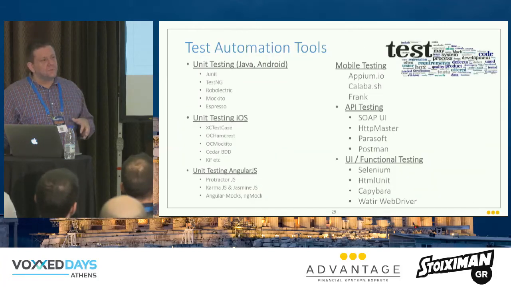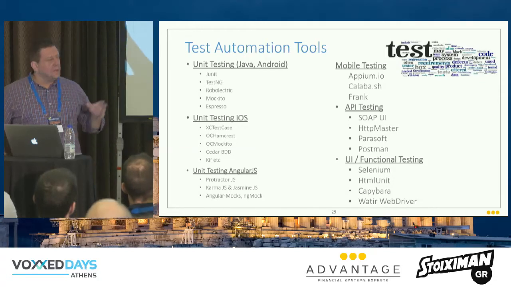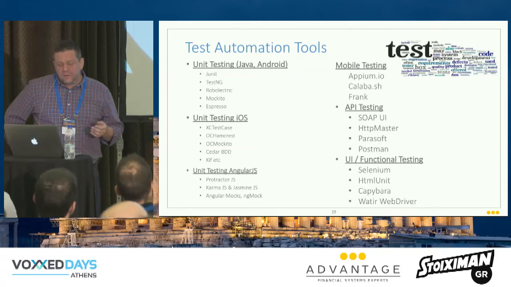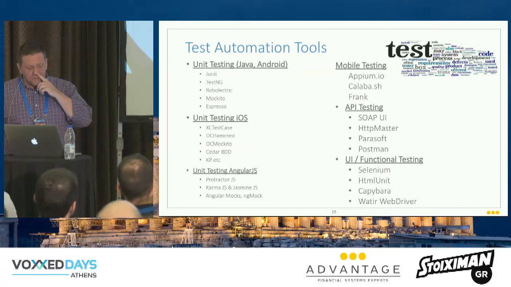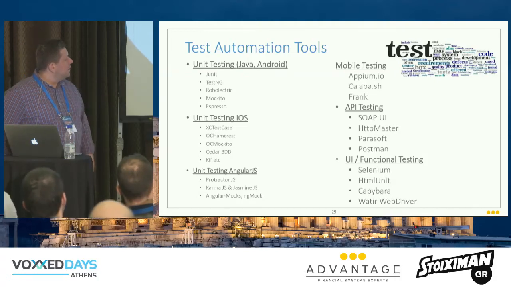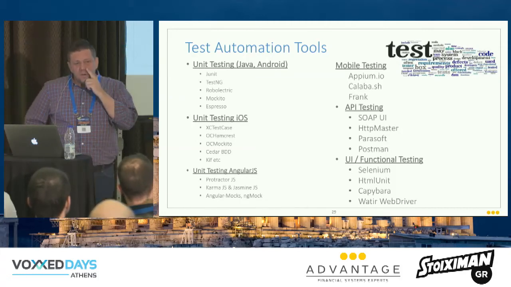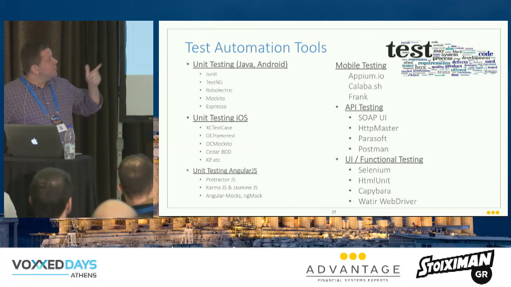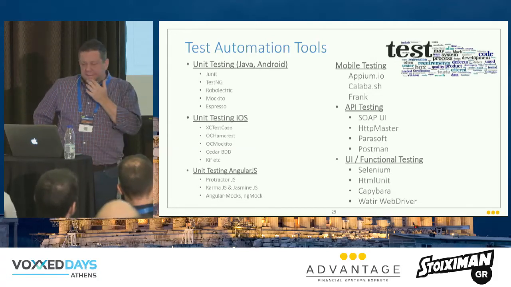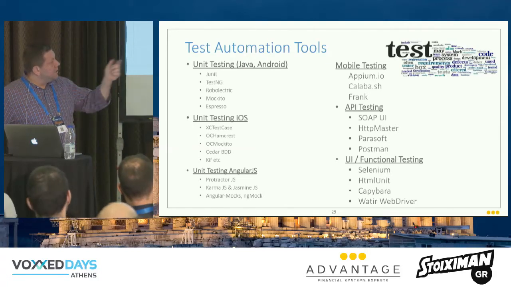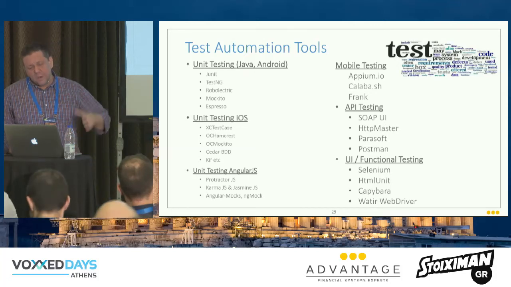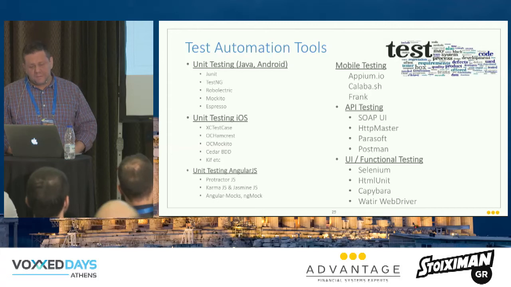There are so many tools to use for test automation in various technologies and disciplines. For example, I'm sure you know JUnit in Java by now, and Android. iOS has its own suite for unit testing. One famous framework is Protractor JS, used for AngularJS applications. Appium is famous for testing mobile apps. SoapUI for mocking services and testing APIs. And of course, Selenium and Capybara, which are famous web drivers for testing web applications. So there's a whole lot to choose from, even more than I have on this slide.